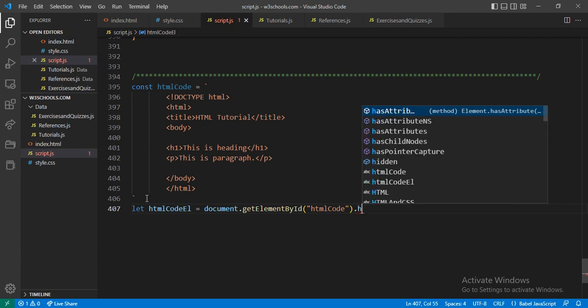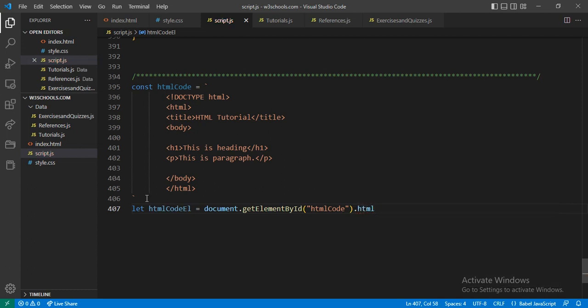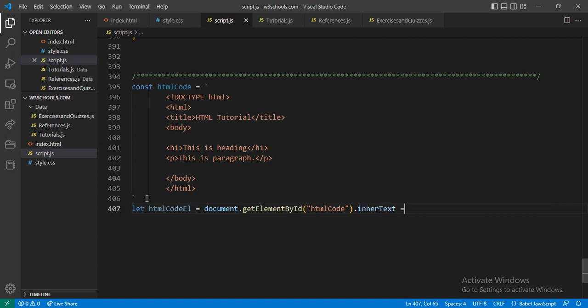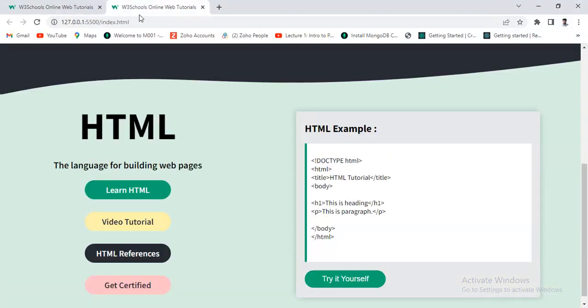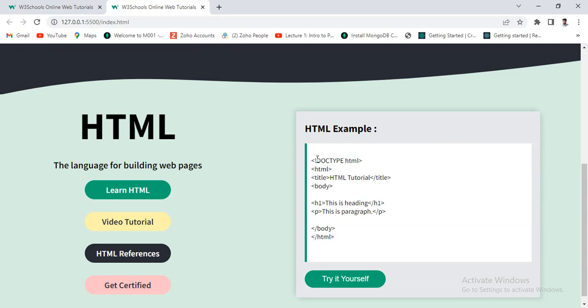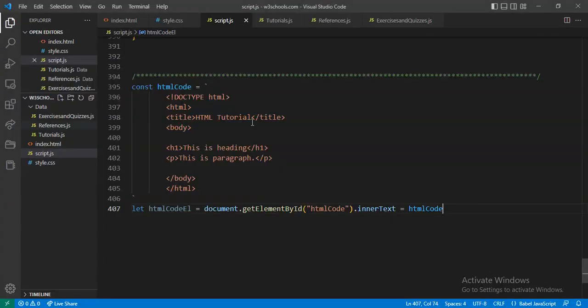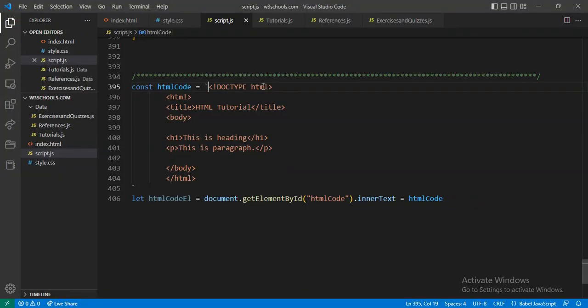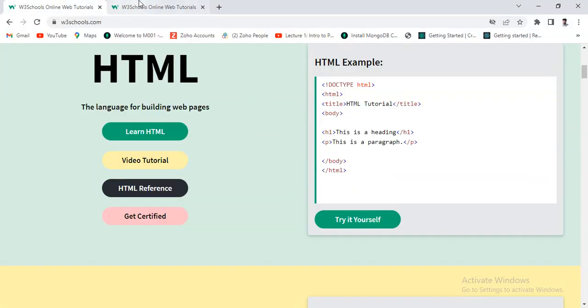After that, here give the html tags, or we can add the inner html tags equal to this html code element, this one. Now let me just see here. See, this code is auto inserted, but here one problem is, see, this type of text does not have a color. Let me just try to add color and see whether it is taking or not.